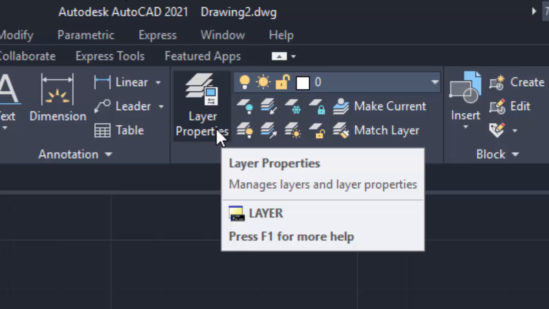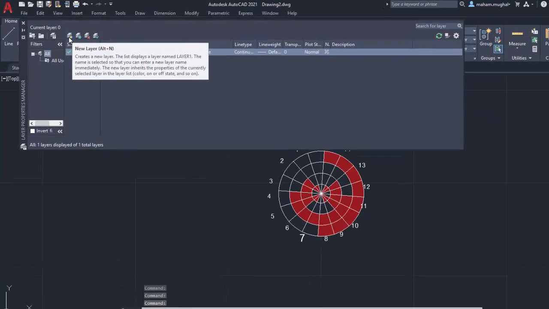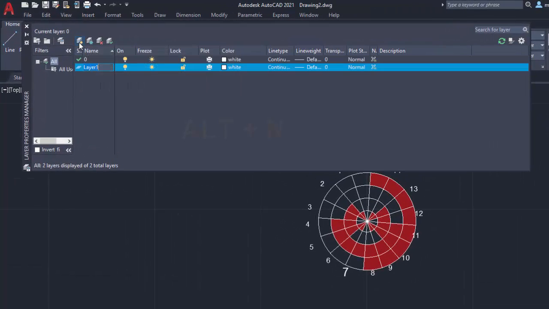From the layer properties we can select New Layer, or press Ctrl+Alt+N, and you get a new layer. You can name it anything or just let it remain Layer 1. All we have to do is change the color.